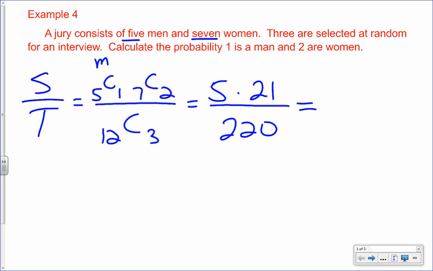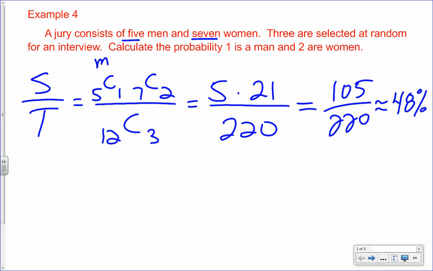So what do we have here? 105 over 220, so approximately what percent? Very, very close to 50% chance, and I think it actually comes out, if we approximate, to 48% or something like that, right? What was the other one? What was the one from yesterday? Like 4.5% or something like that? So this is incredibly more, almost over 10 times more probable, correct?